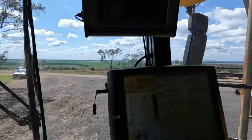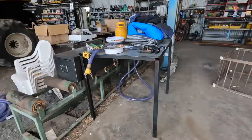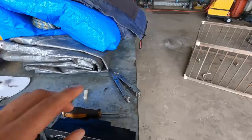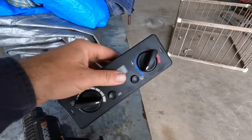So it's funny that whatever happened must just have been bumped or tapped. And that motor was no good. I might be able to pull this apart and see if we can see anything obvious with that. The other thing that's going on here, well, there's actually a couple of things I'm working on. We got the aircon control from header number two. It was bringing up a code indicating that there was a fault with the potentiometer in here. So I swapped that with the one from header number one, and then the problem followed this unit. So another one of them is about $400, but that's just what we need to do.